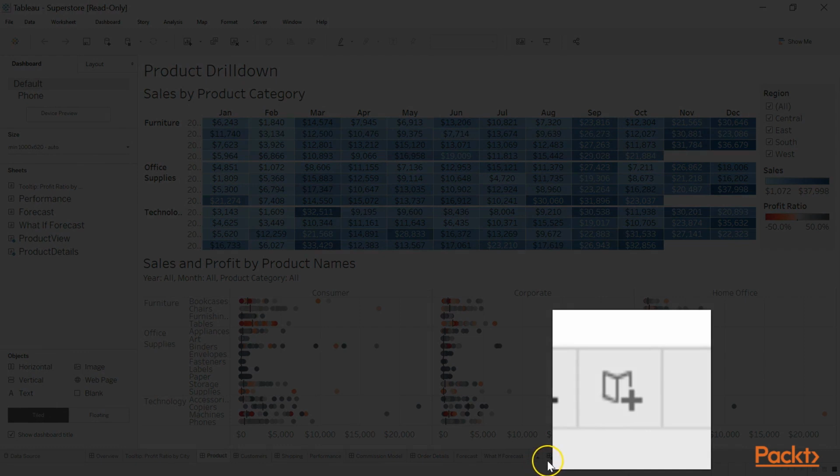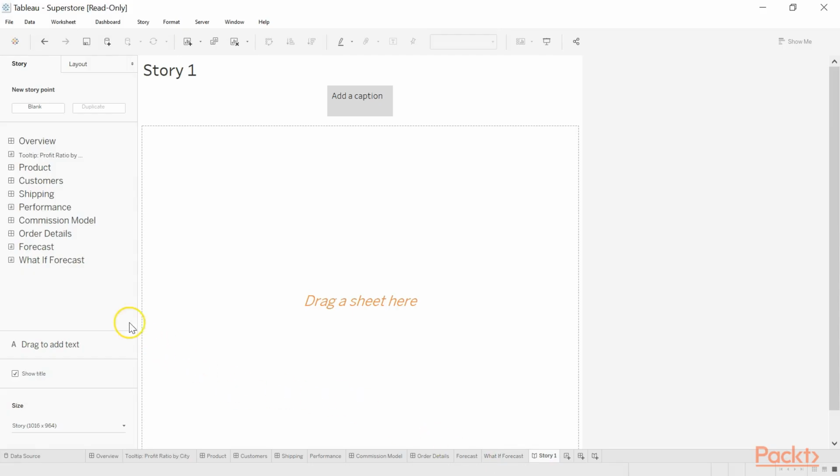And so the final thing we're going to really be talking about here is the story. The storyboard is very limited. And I think as Tableau embeds more features into its product, the storyboard will have more features. But right now it's still fairly limited. But it really is a cool way to be able to put a lot of different pieces of information onto one visualization. So basically you have these captions and you can add multiple captions.